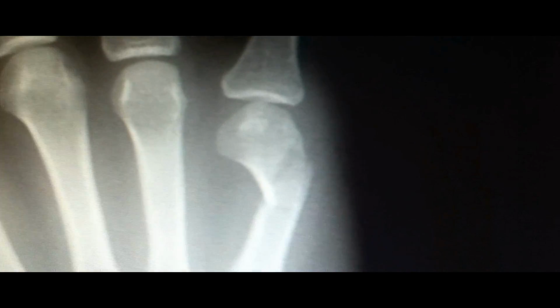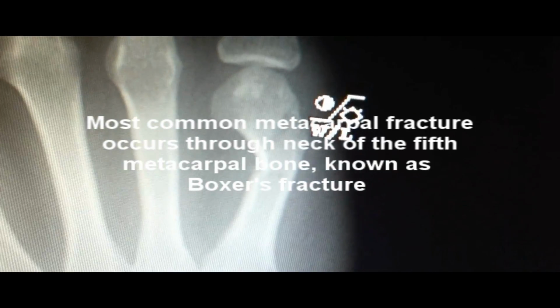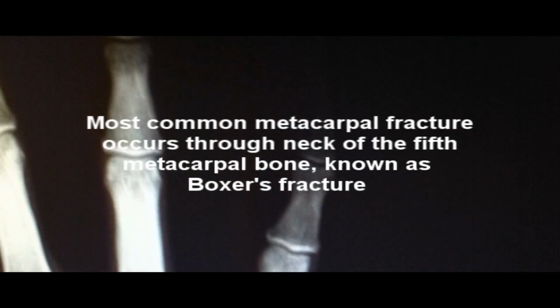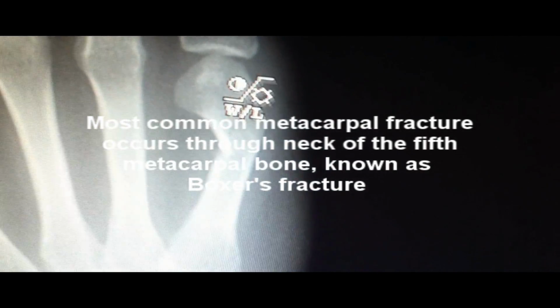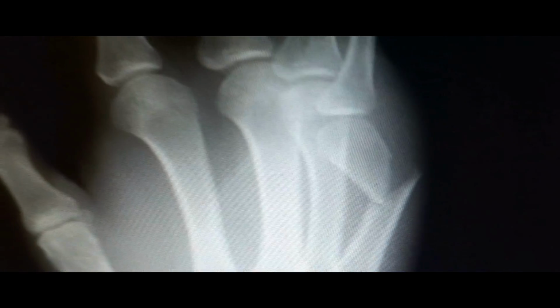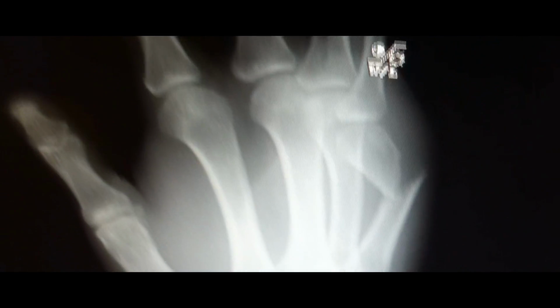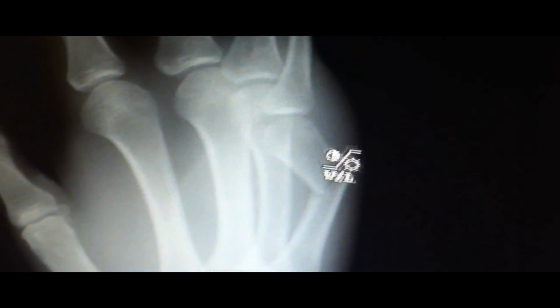You can start observing the other metacarpals. You can see the carpal bones. You can observe the distal ends of radius and ulna. They are all fine. And you take a closer look at each one of them. And finally, when you come to the distal end of the fifth metacarpal, that fracture is very, very evident in this anteroposterior view. You can see that fracture going through all from the medial side to the lateral side. And if you take a lateral view, you can actually see the angulation here.